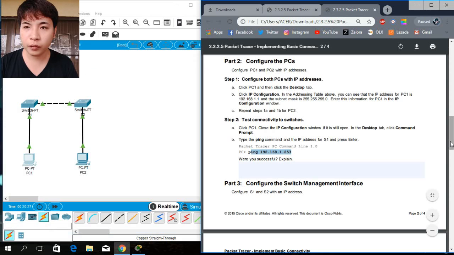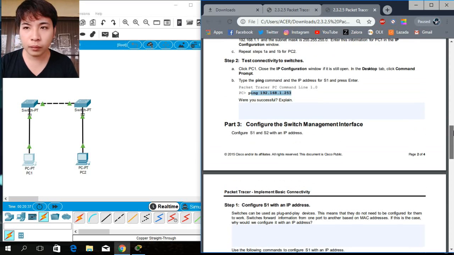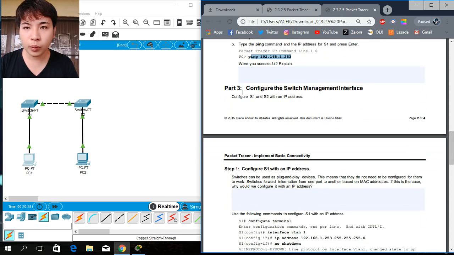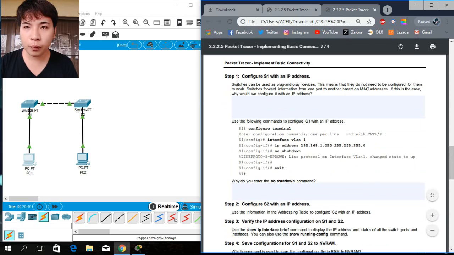Then we go to part 3, configure the switch management interface. So configure S1 and S2 with an IP address. Step 1, configure S1 with an IP address.